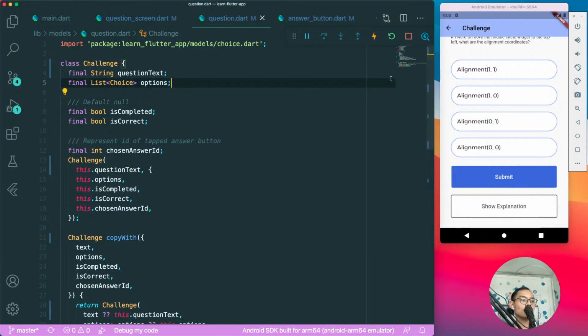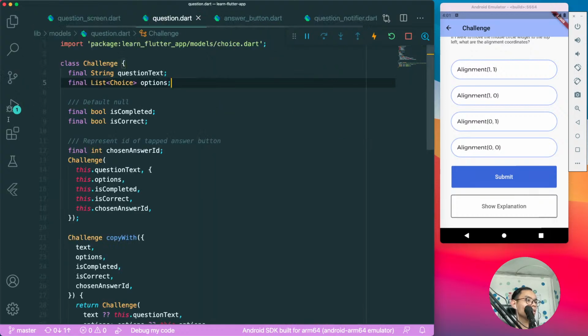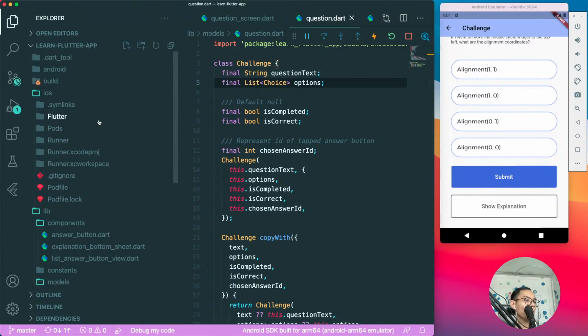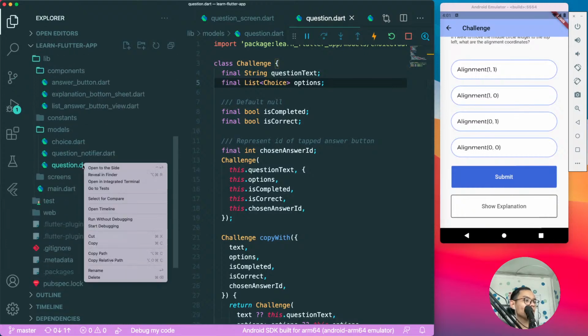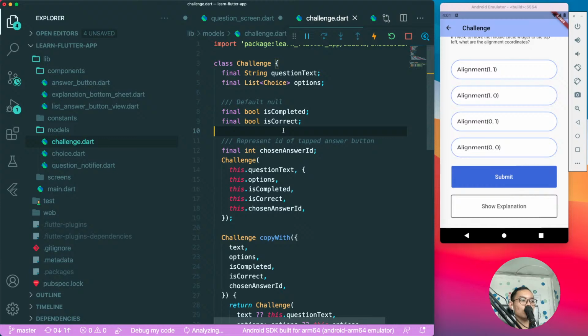Okay, cool. Now, yeah, it just changed. Rename question model to challenge. Okay, cool. And then I'm going to change this question into challenge.dart. So we change in all of the files.